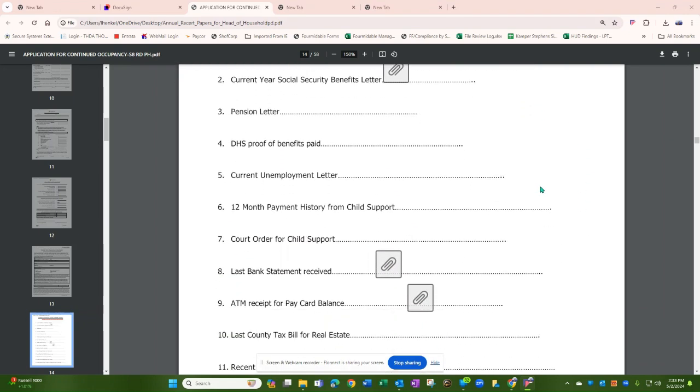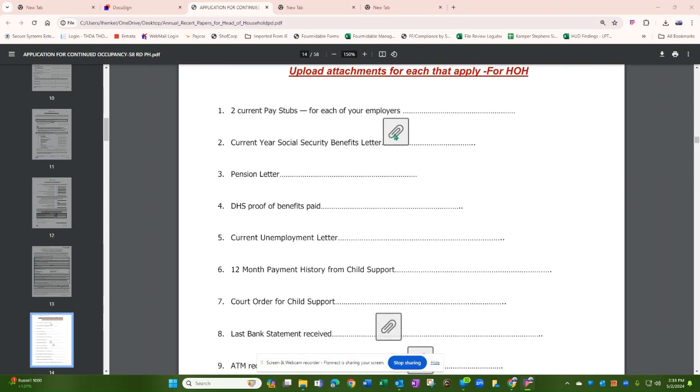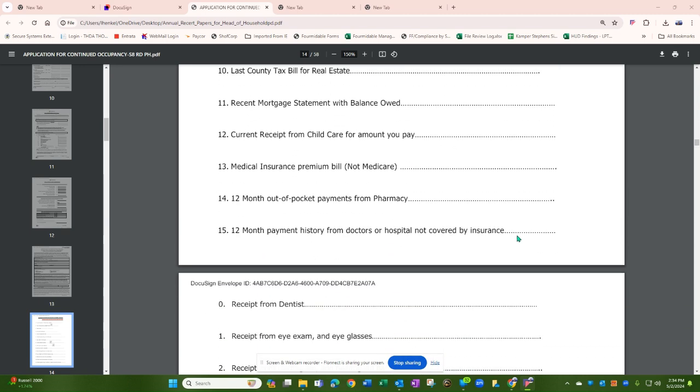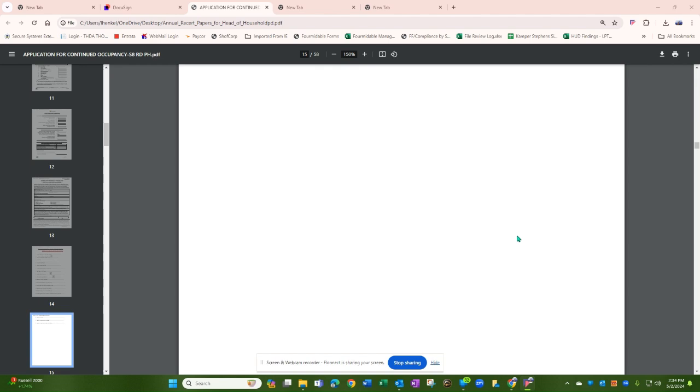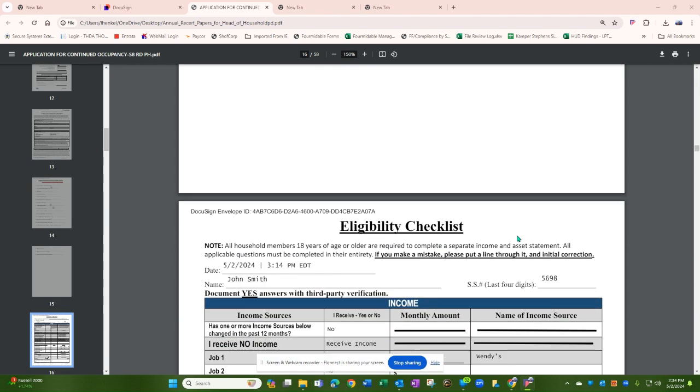These are 2 extra sheets that we put in here. And what these sheets are going to do is force the person to upload copies of pay stubs, Social Security letters, bank statements, anything that you normally would ask for that they bring in. They can just take a photo of it and upload that photo.